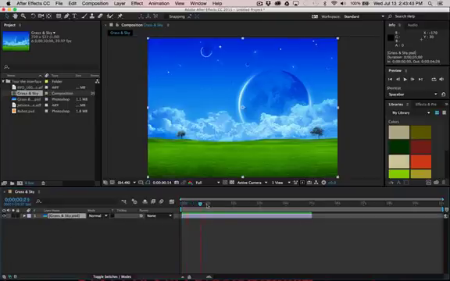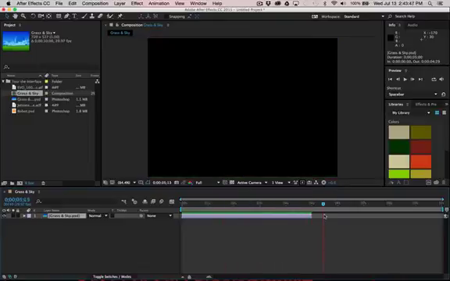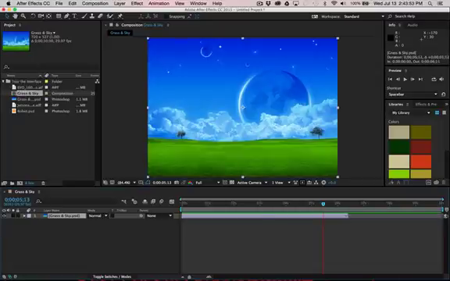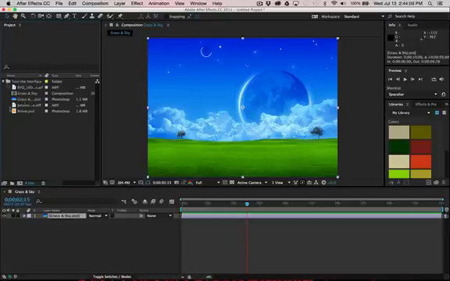So if I grab my playhead and scrub across, once I get past it, I can't see it anymore. So what I'd have to do is select that, click on the end of it, and drag it all the way over to the right to the end, and now I can realign that. Anytime you work with changing your composition settings, you may have to deal with that, depending on whether you made it longer or shorter.